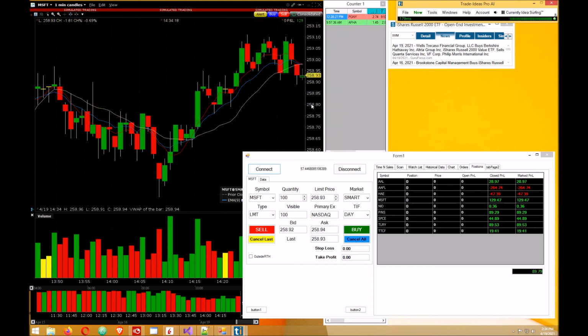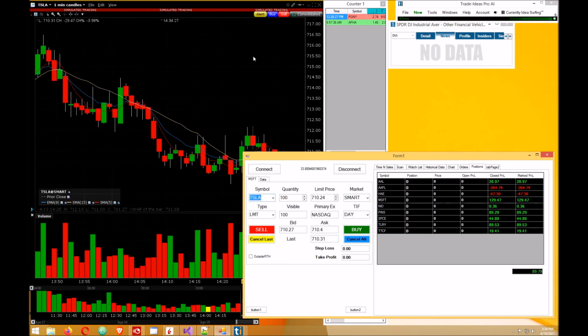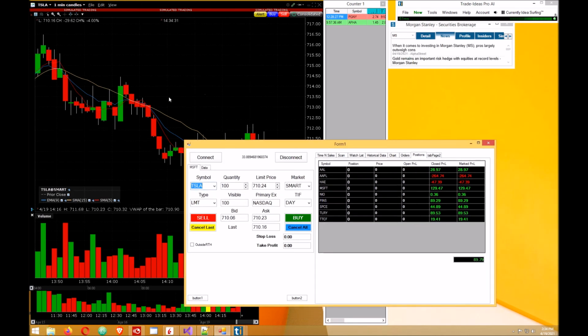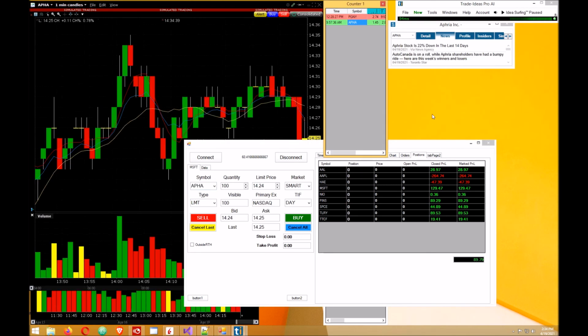Okay. And so now when I change the symbol, Tesla will come up. And if you want to select a symbol from your trade ideas, same idea.